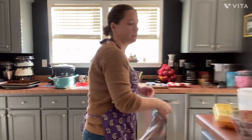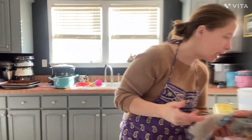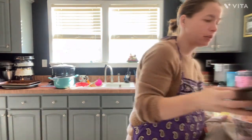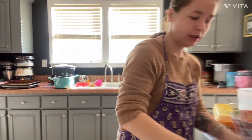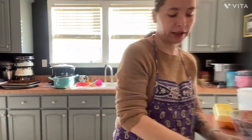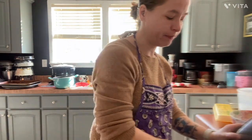Drain a little bit. All right, so let's see here. We got our macaroni prepped. We have our pan right here. I just got to spread this grease around. It's just a little bit of olive oil in this pan to keep it from sticking.